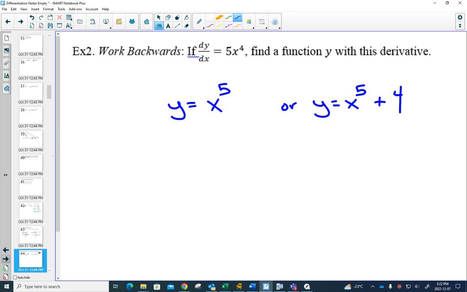And it would still have that same derivative. Because we're going to find out that when you're adding and subtracting, you can do the derivative of the first one on its own, which would give you 5x to the 4. And then you could do the derivative of the second one on its own, and the derivative of 4 is 0. So we could have any number, right? It could be plus 7, plus 13, plus 4, right?